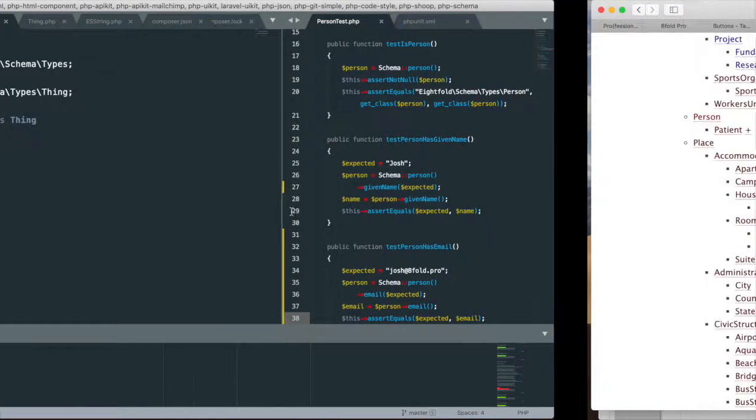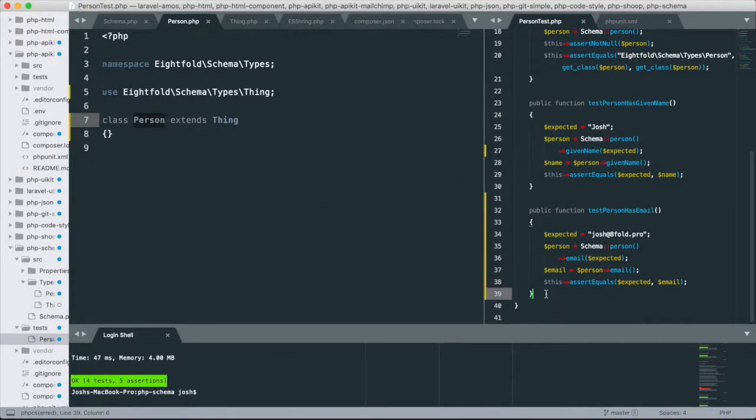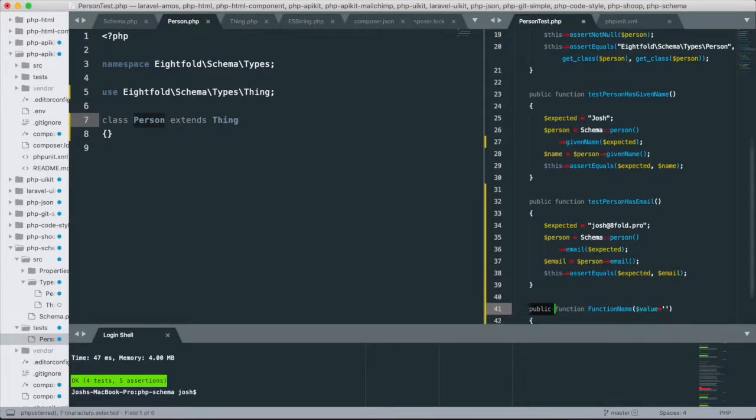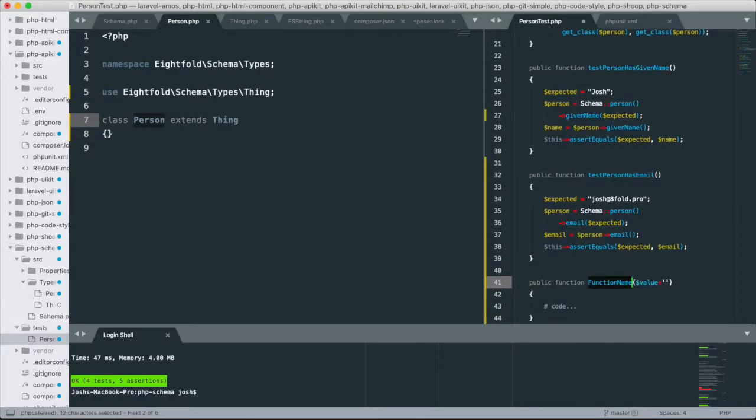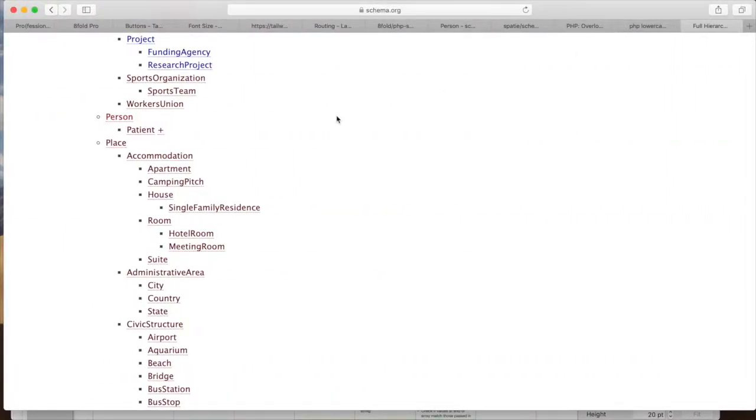Because right now I could set any property I wanted to. For example, I could say public function test person has, sorry, I need to make sure it's something that a person doesn't have.